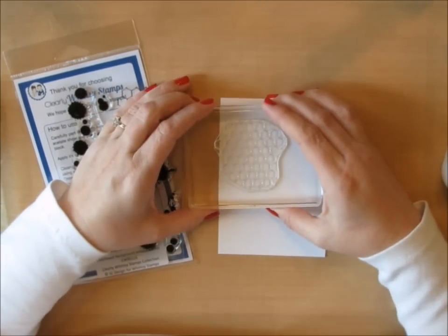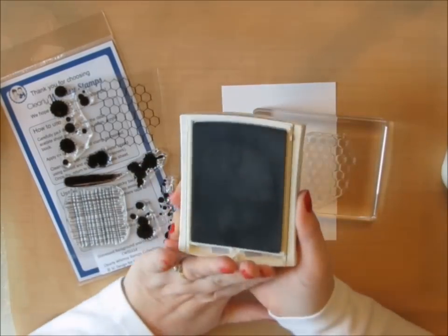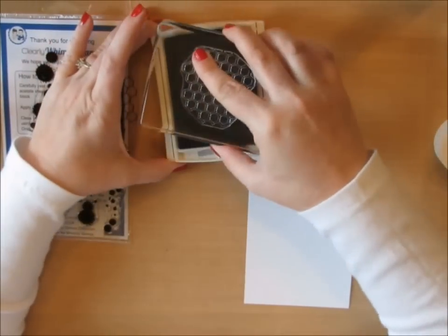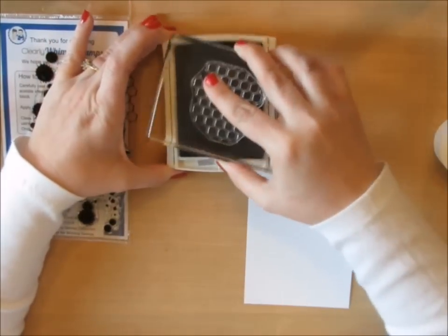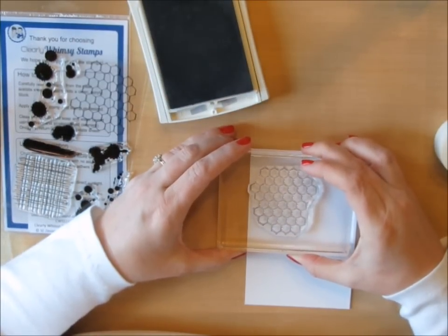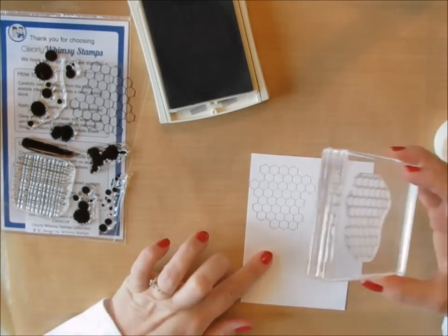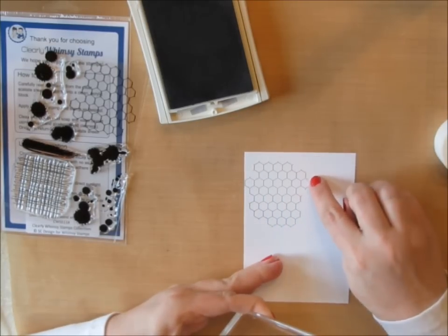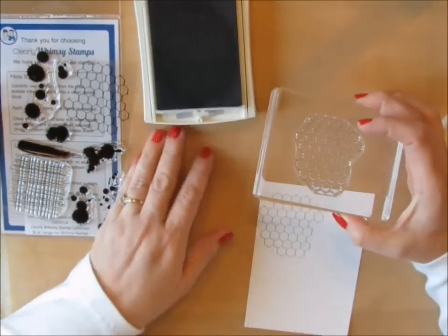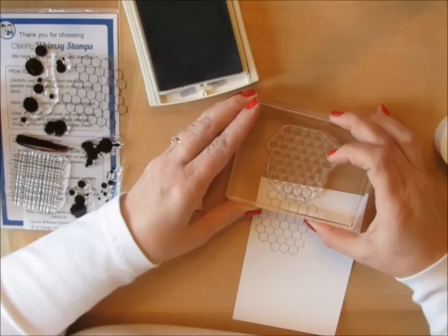What I'm going to do here is take this wire mesh, and I just want partial stamping on my paper, but you could create an entire mesh background with this because it's just made so that it interlocks and connects with itself. After I stamp my first image, it kind of has open spaces at the top and the sides, and when you put the stamp next to itself or on top of itself, you can line it up and have it match perfectly.